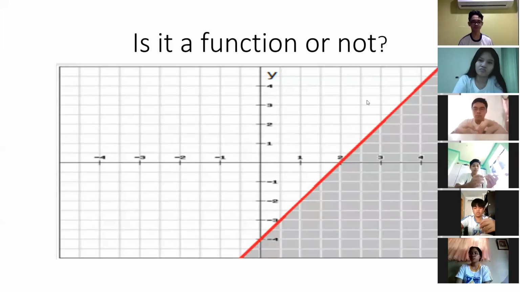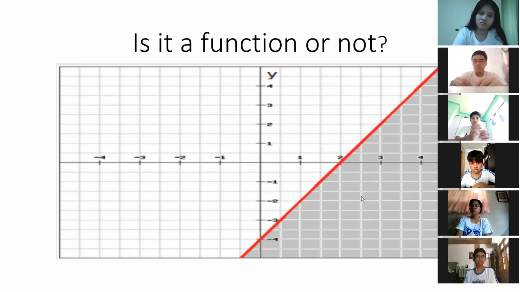Okay, please look at this example before I say the verdict of Lucia's answer. If you are going to draw a vertical line here, all of the points where the vertical line passes in the shaded area are intersection points. Take note that a line is composed of infinitely many points. Therefore, when the line is drawn on the white area, no intersection point is made.